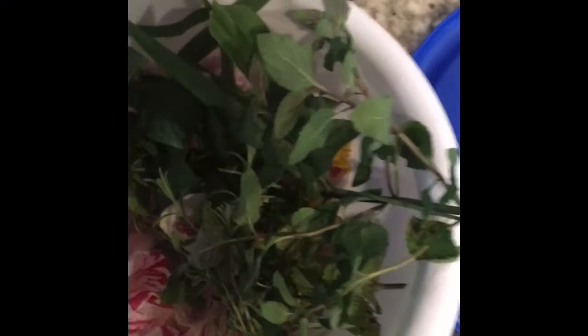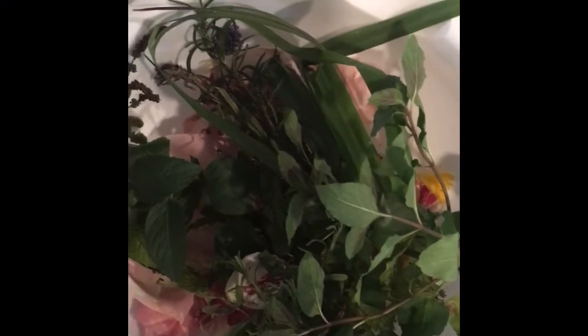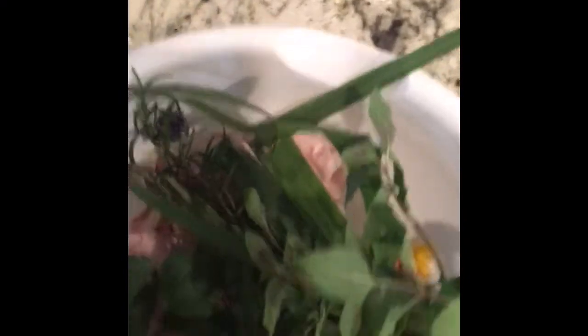Last but not least, my fresh rose petals, and I also have these yellow cucumber flowers that we're going to be using. So all of this is going to be washed, placed in a big pot, and I'm going to boil it. Then I'll sit over it — as hot as I can tolerate. I'm not looking for burnt; it's supposed to be a nice steam that cleanses and refreshes the vagina after your monthly period.